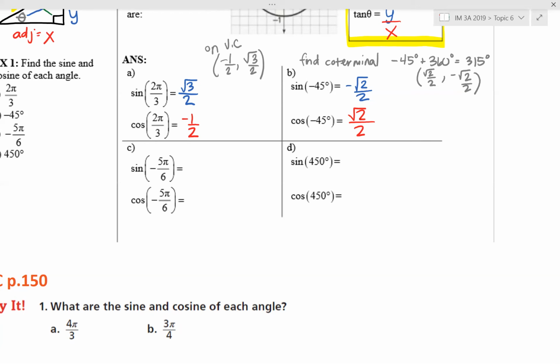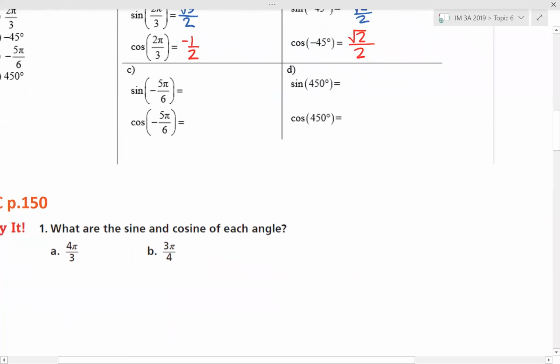So I'm going to show you two different ways to identify negative 5 pi over 6 on the unit circle. We can either do this visually, knowing that we go backwards to do a negative angle. The other thing that we can do is, instead of adding 360, add 2 pi. And finally, we can look at it in degrees instead. So I'm going to give you a couple of different ways to approach the problem when I'm given a negative radian.